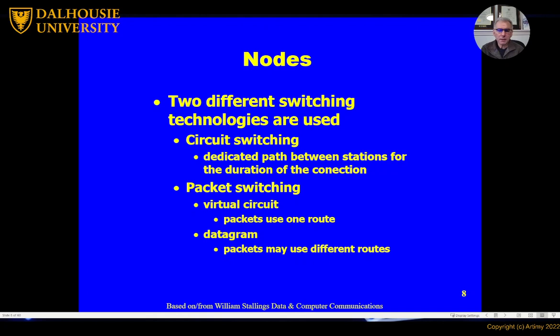We will see later that we will have another technique called packet switching, where no booking happens before. So there is no booking. Traffic is divided into packets, and the packets travel intermixed with other packets throughout the network. So I forgot to mention, in circuit switching, there are no packets, right?